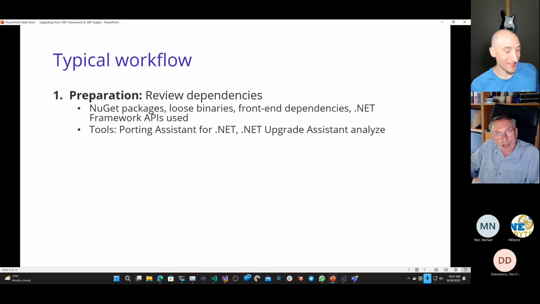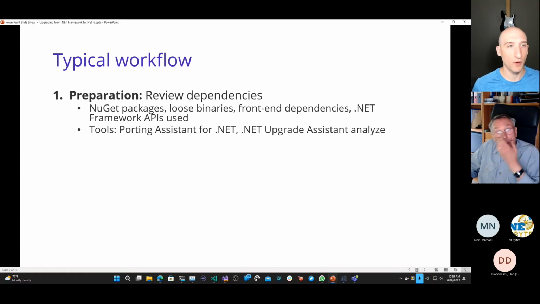So now that we've talked about .NET in general and where we are and how we got there, it might be a good idea to start talking about, okay, well, I have some .NET Framework apps. What do we want to do, or what can we do to get us from where we are now to where we want to be? We want to be on .NET 6 or .NET 7. How do we get there?